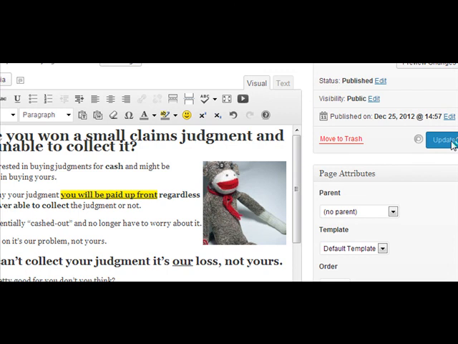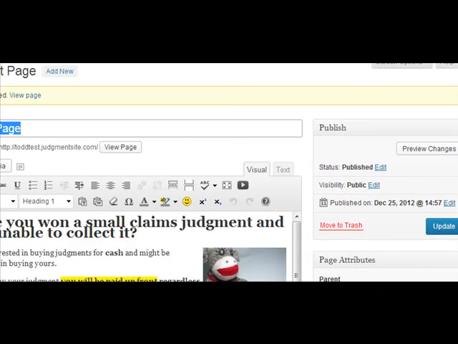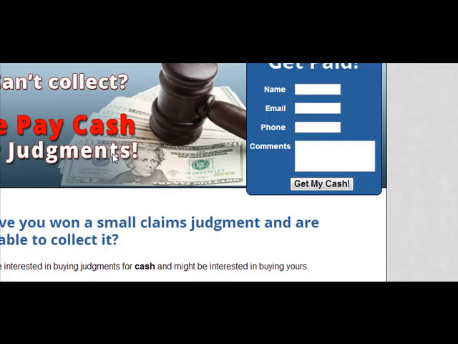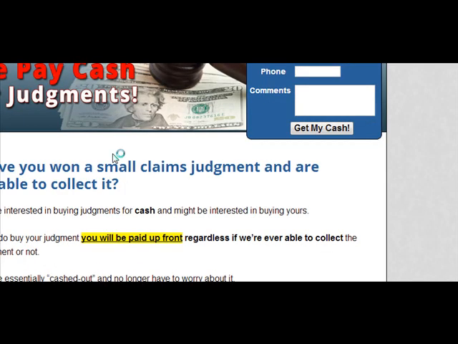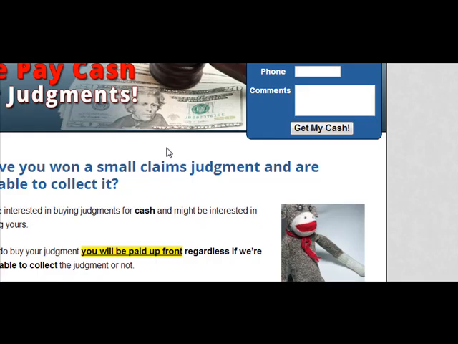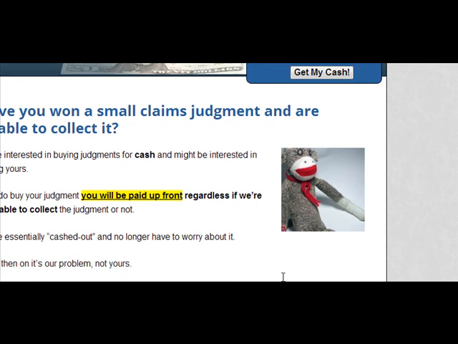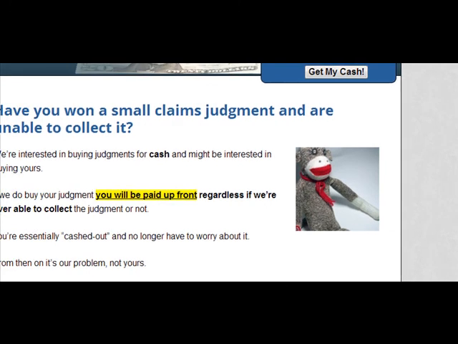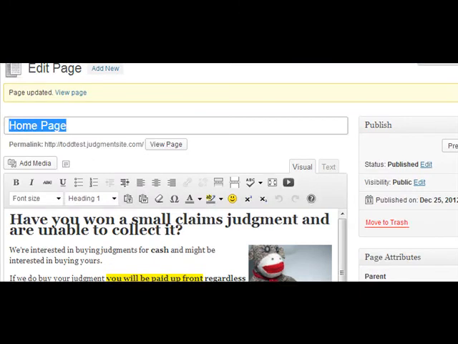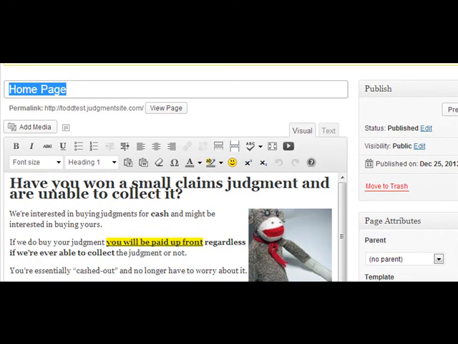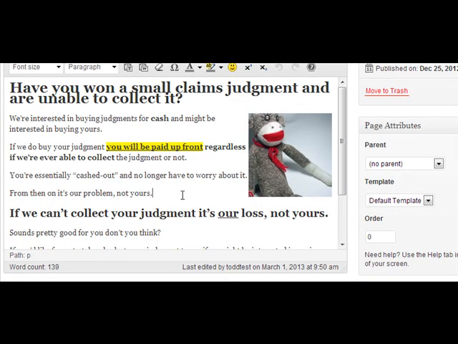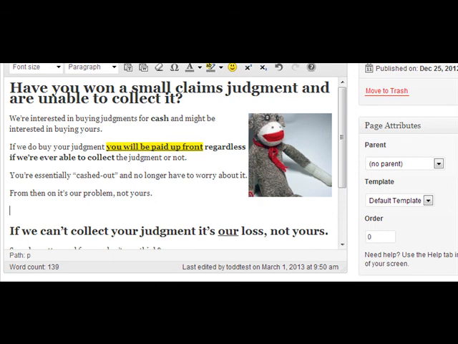So I'm going to click Update, and then we'll go take a look at the site. Okay, so I'm just going to go back over here and refresh the page real quick. And here you can see the picture that I added. So it's pretty simple to do that. There's other things you can change as well. You can add a YouTube video if you wanted. For instance, I'm just going to click here, and let's say I want to add a YouTube video.